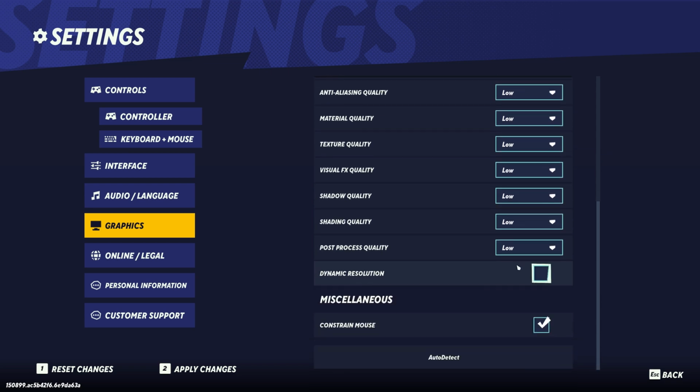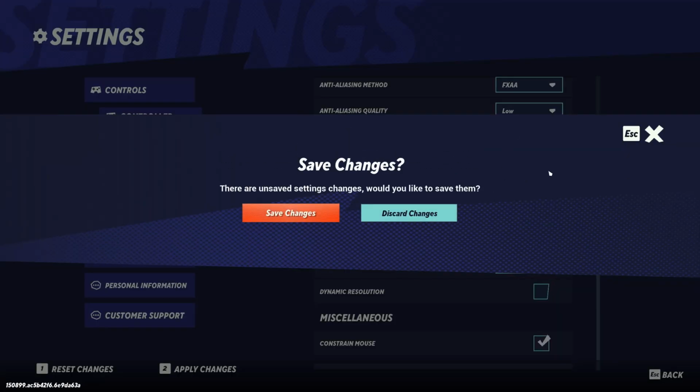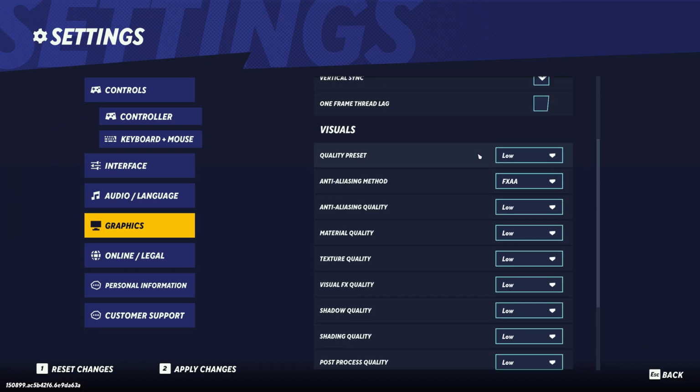So most of the time, this is going to help you because if you have a trash PC or a PS4, PS5, whatever, most of the time, MultiVersus is like a big game, right? So most of the time, it can't handle it. But if you have everything low, you're most likely not going to get that problem, right?